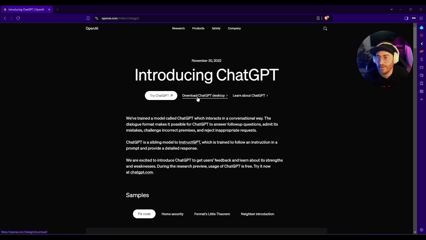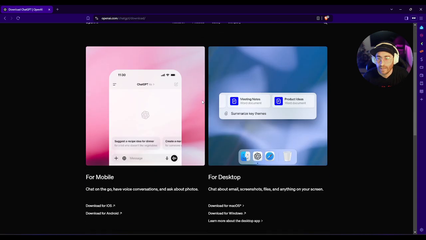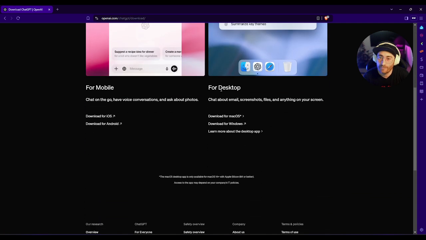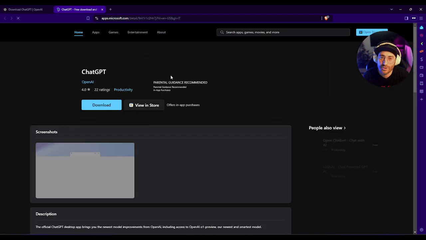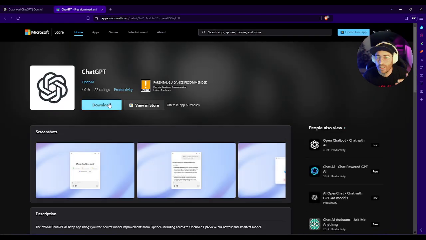So you just hit the download button here next to Try ChatGPT. You see this one. So click the link and then scroll down. You want the desktop application, but there is also a mobile application if you want. We need to download the Windows version because I'm using Windows, but you can use the Mac version if you're using Mac. So click on download, and then you should see the download page from the Microsoft Store. Just press download and start the download.